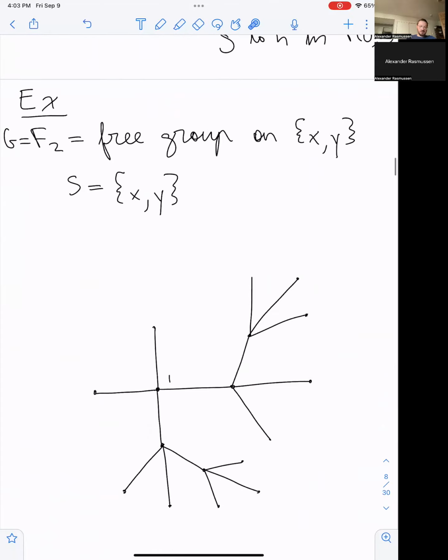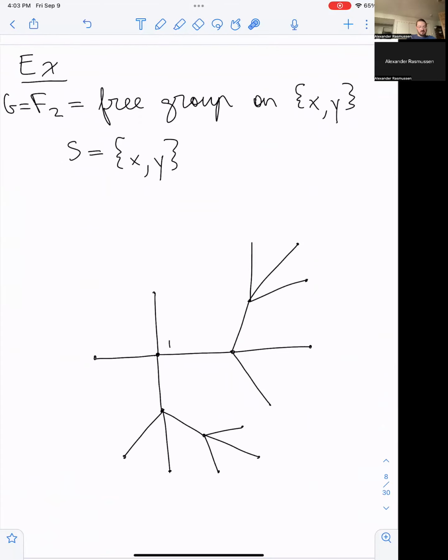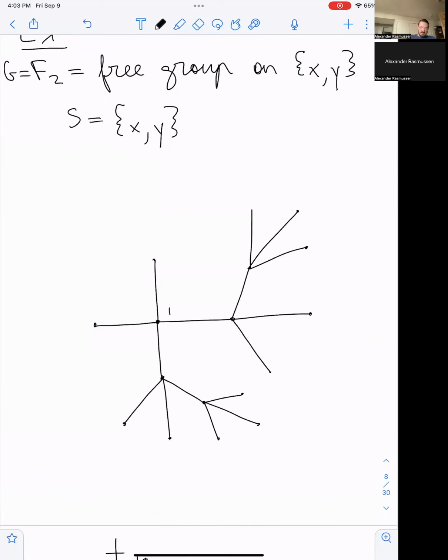So what would be an example of a Cayley graph? Let's take a look at the free group on two generators x and y, and we'll choose S to be this free basis {x, y}. What does the Cayley graph look like? Well, we can imagine building it up by starting at the identity and just moving outwards. So we get edges for each generator. And there's also, for instance, an edge from x inverse to 1 because you can multiply x inverse by x to get 1. And then you just keep moving out from there.